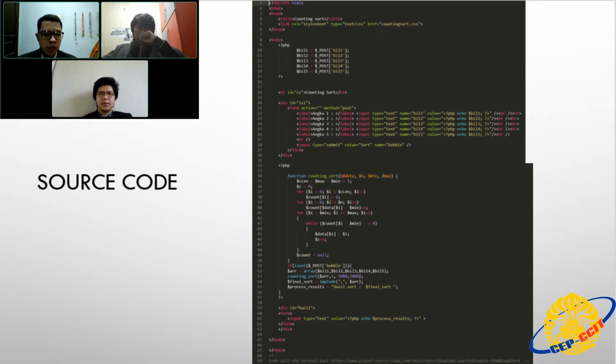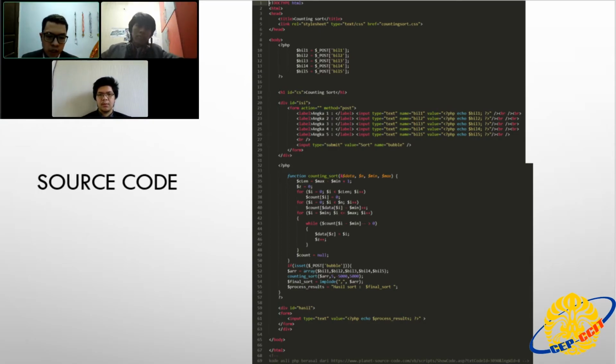When the user clicks the submit button, the random numbers will be put into the variables bil 1, bil 2, bil 3, bil 4, and bil 5. If post bubble is set, we call counting sort and fill the main variables with the array of 5, min 5,000, and max 5,000, and final sort implode with comma. Why did we choose implode?